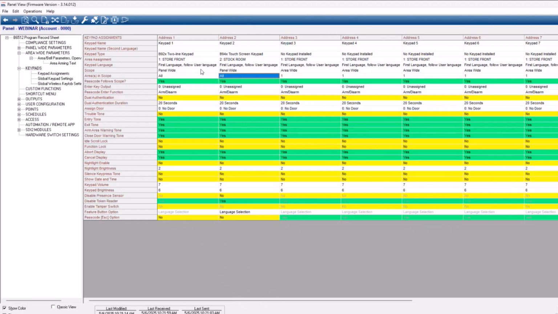And that's really the main things for setting up a keypad. A lot of other options you have here. As we mentioned earlier, our B942 touchscreen keypad has a built-in proxy reader, where the customer can use an access credential anytime it asks them for a passcode, present the credential instead. That is disabled out of the box. If you're going to use that, this is the setting you want to change to no to enable it. You can also change the volume, brightness settings of the keypad. A lot of options. And at this point, if you saved it and sent this programming to the panel, those keypads would be functional at that point.